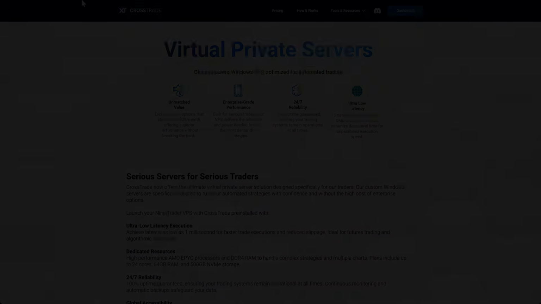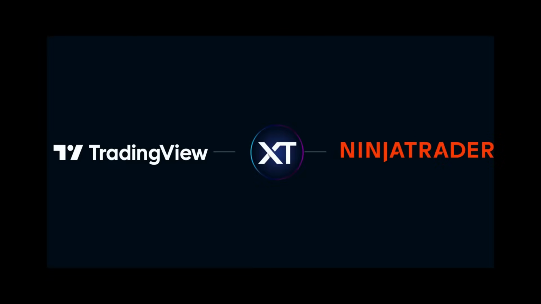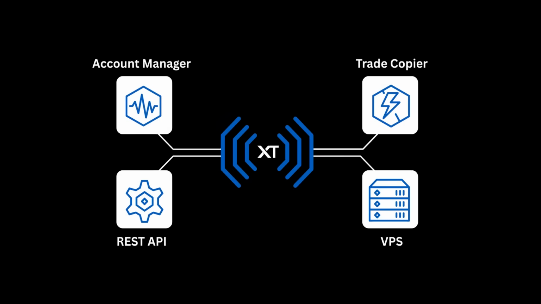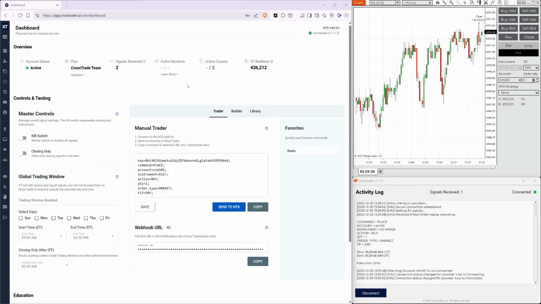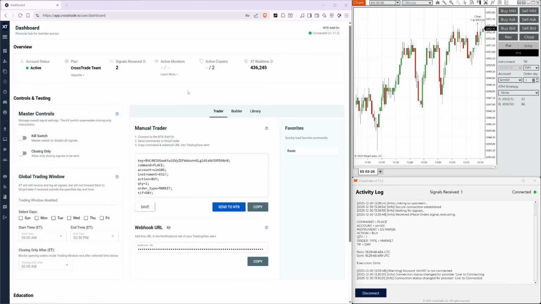The remainder of this setup guide will focus on using TradingView webhooks for automation purposes, but as I mentioned at the beginning, CrossTrade offers a full suite of tools that can be used with either external webhooks or locally on NinjaTrader 8. Let's continue with sending webhooks. Once connected, let's head over to your CrossTrade dashboard and fire off our first signal before setting up some TradingView alerts. On your CrossTrade dash, you'll see the connection icon is now green and ready to go.